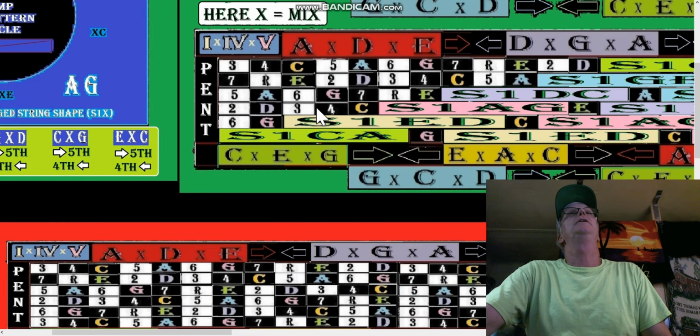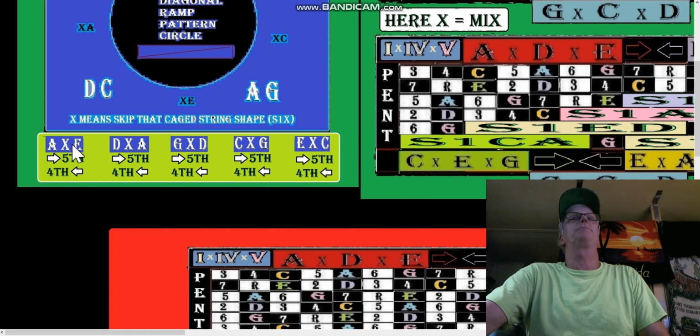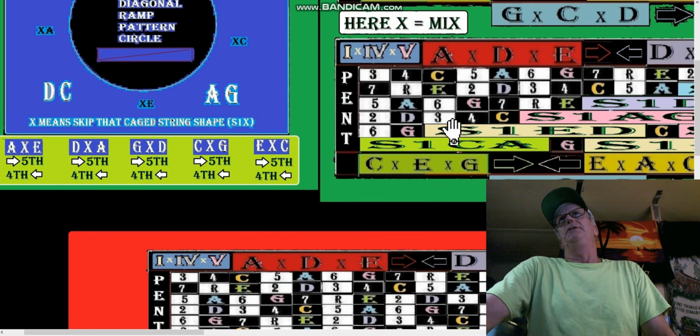And when you want to go to a fifth, you take the CAGED word and you skip that CAGED string. You skip every other one. You skip a CAGED shape. So in CAGED you've got C, A, G. You would skip the A. It's up to you, but anyway, this is the way that it plays out.